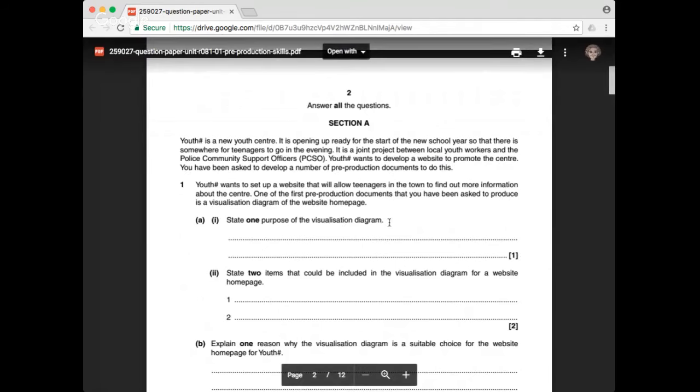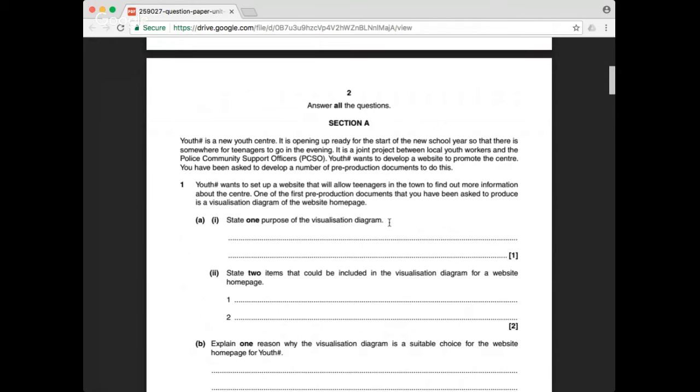Okay, now one of the things that we talked about in some of our sessions was that people were tripping themselves up basically, because they were looking at that and thinking, oh, I clearly have to write quite a bit here, I have to write a sentence or 2 sentences because that's how much space they've given me. Okay, however, the command word is state.